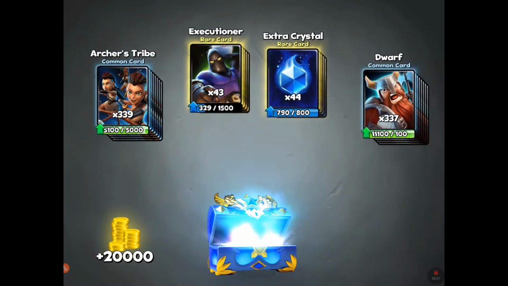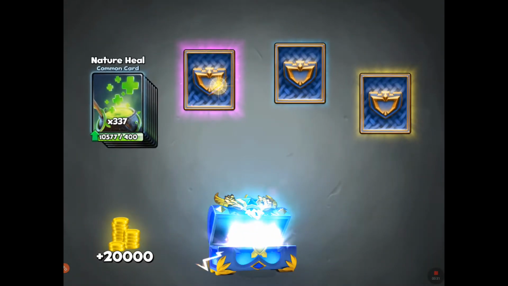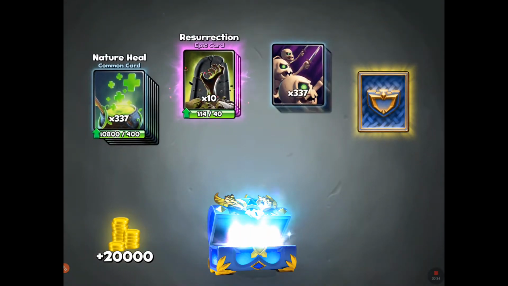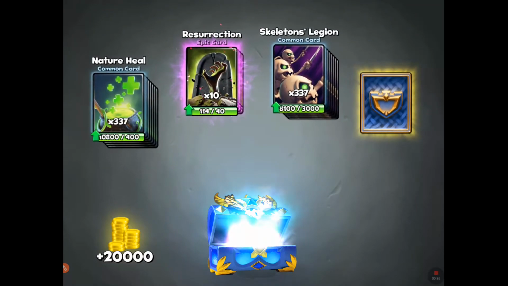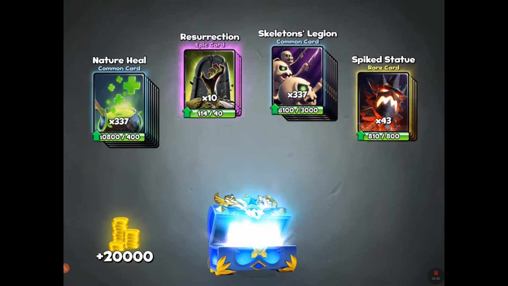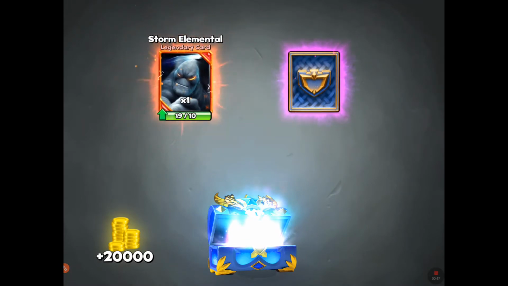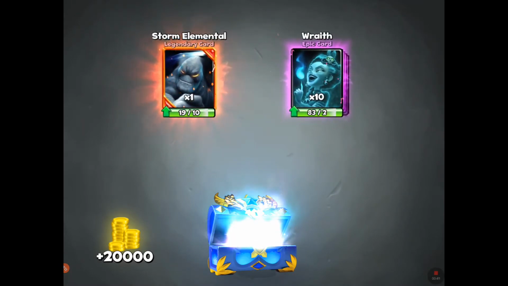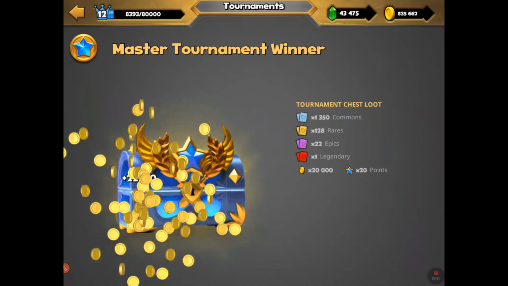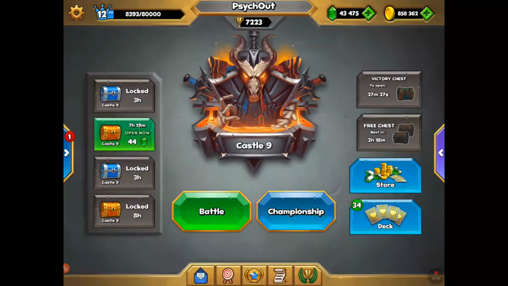Executioner, that's cool. Closer to max level Executioner. Okay, not too thrilled about the Resurrections or the Skeleton's Legion since I've already got all those. Spike Statue, that's cool. We can upgrade that to level 10. Ooh, we got a Legendary, and that was not what we were hoping for. And of course, a bunch of Wraith. Yeah, so overall, not the best chest from that tournament. I feel like I've gotten better chests out of ones that I've lost.